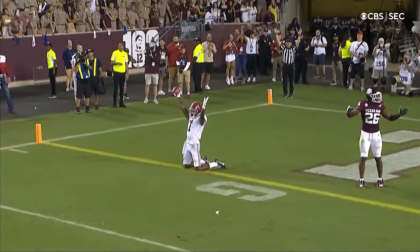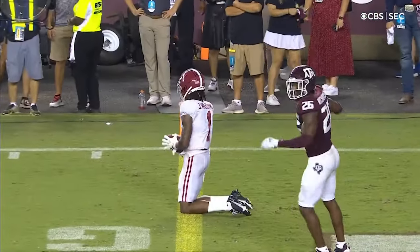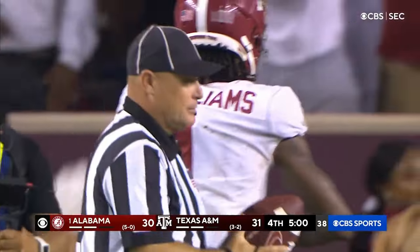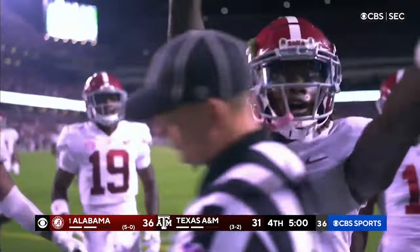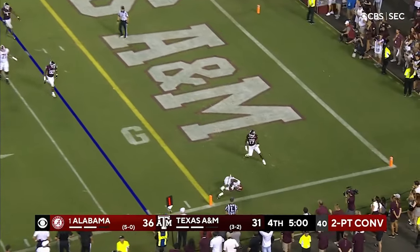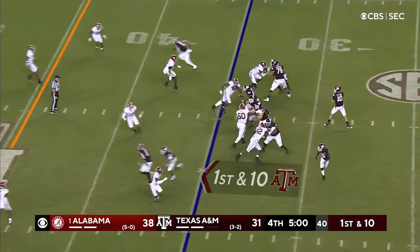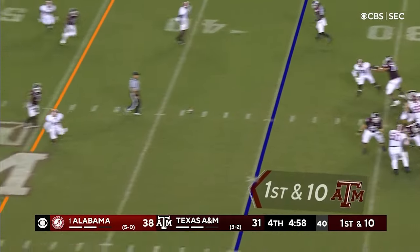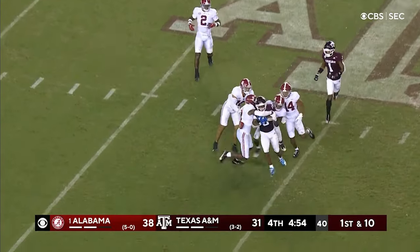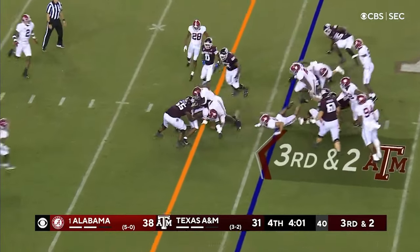I don't know where they were — close to not even being set on the play. Nobody home up to the top of your screen. Young quick throw again — Jamison Williams again and it's good. Calzada down the middle to Anais Smith — and he's out. He'll give it to him and he got the first down.